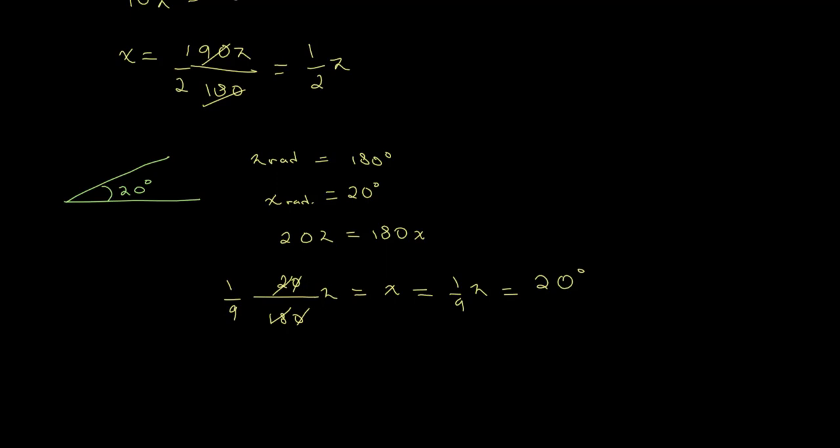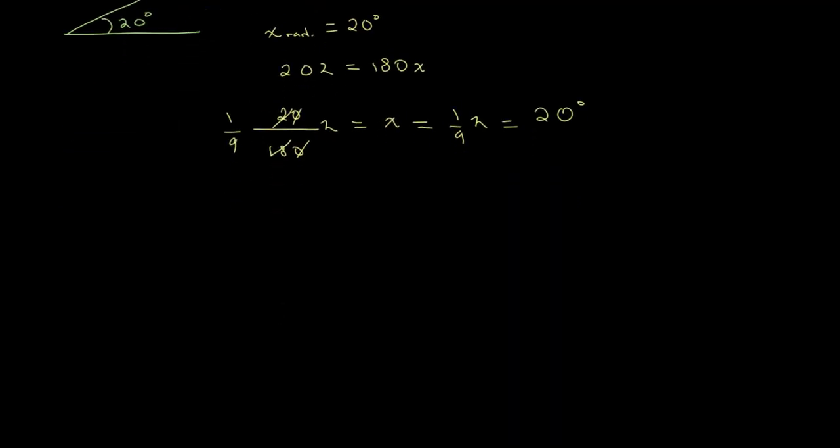That's simple enough. But just to make this a bit more straightforward, I'm going to write out an equation that we can use to solve our questions right away. So if we have our degrees, a value in degrees, and we want to convert it to radians, simply multiply it by pi over 180, and this will give us our answer in radians.